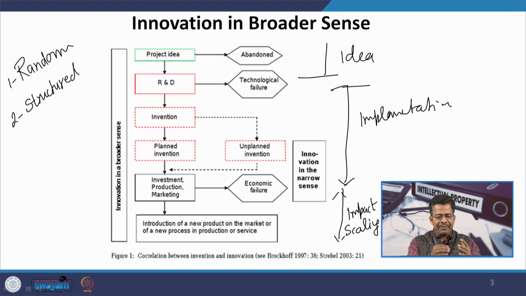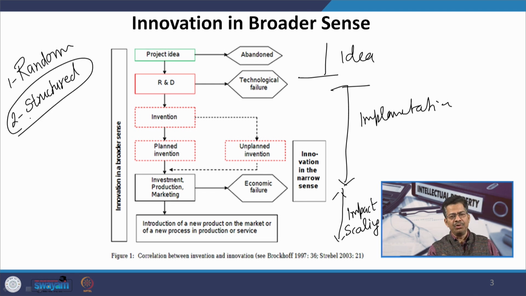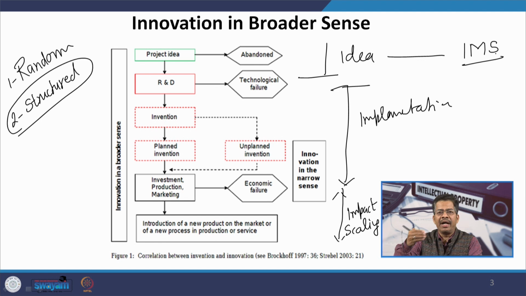So, that is how you can see innovation in a very broad sense, from idea implementation to impact creation. And I am talking of structured innovation in the organization. So, I have to do a system where proper idea management can take place. I can call it an idea management system: how people will provide ideas, do I have a system to receive ideas from my employees? Where I am storing them, how I am filtering them, how I am supporting the ideas, all these things are the part of idea management system.